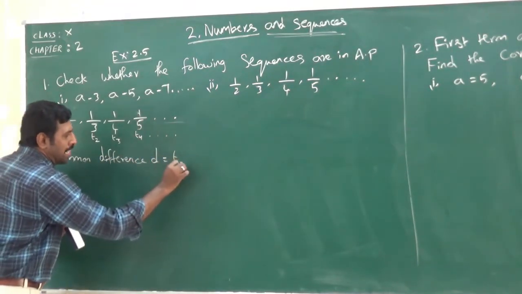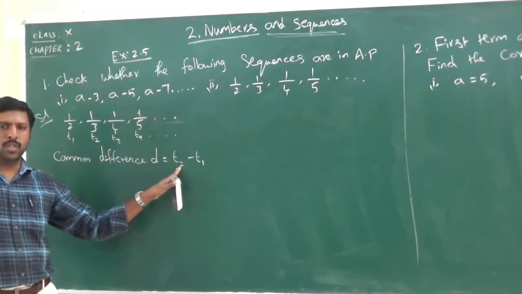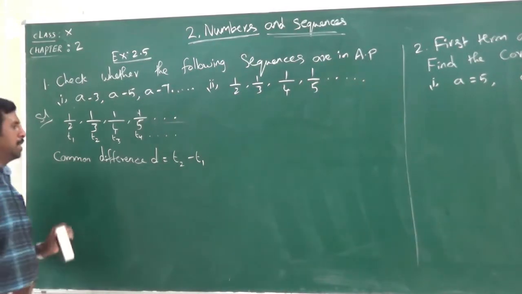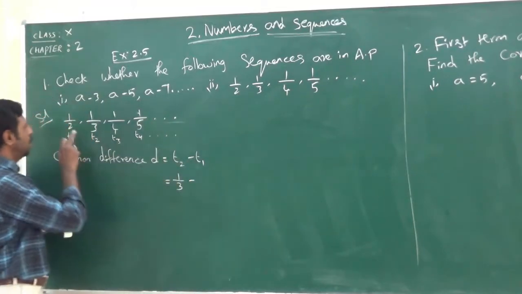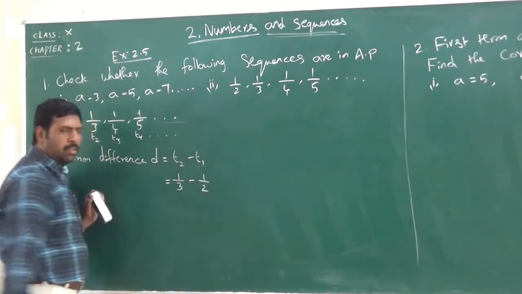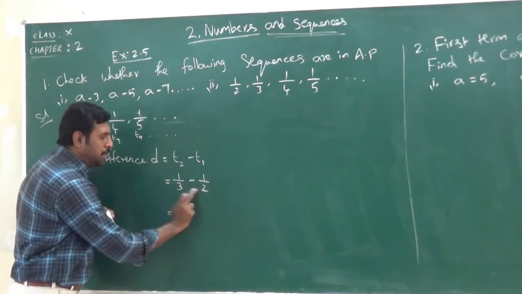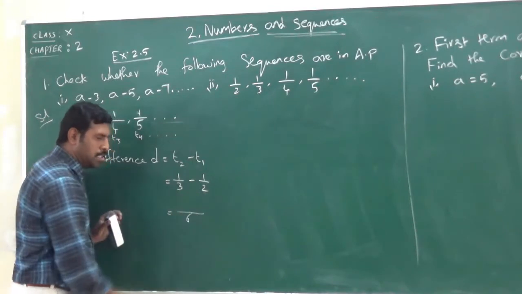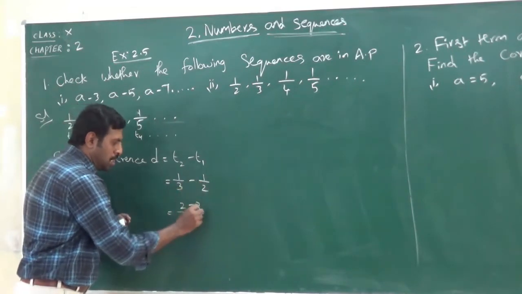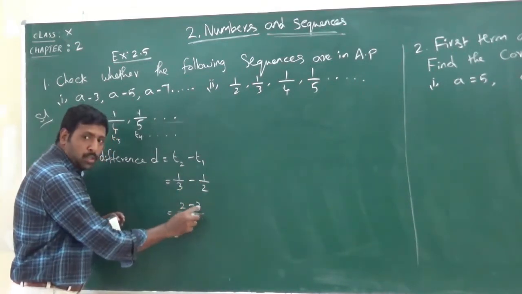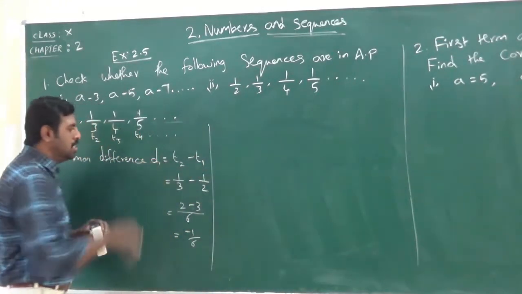d is equal to second term minus first term, is the formula. That is generally written as d is equal to tn minus tn minus 1, right? That is second term minus first term. Here the second term is 1 by 3, T2 minus T1, 1 by 2. Here we want to take the LCM, since the denominators are not equal. If you want to take the LCM, just multiply these two terms. 3 2s are 6, then cross multiplication: 2 1s are 2 minus 3 1s are 3, then 2 minus 3 is equal to minus 1 divided by 6, and let me call this d1.